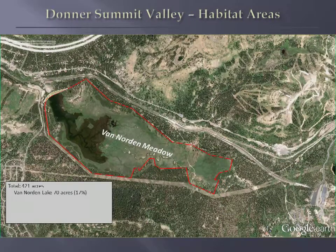So what makes the Summit Valley so diverse biologically? The answer is that it combines so many different natural habitats. In its current configuration, there is a seasonal open water lake which when filled early in the spring covers 70 acres at the eastern end of the valley. The lake supports 70 acres of surrounding wetlands.